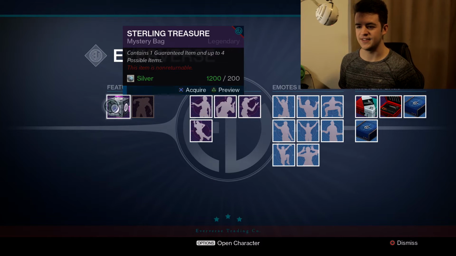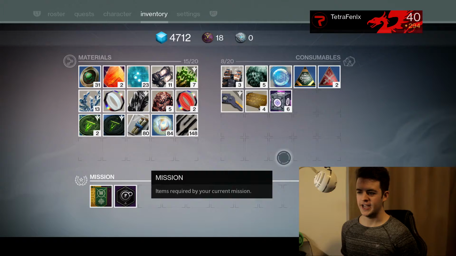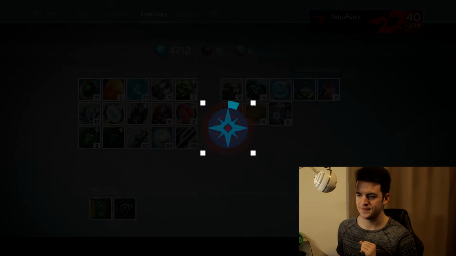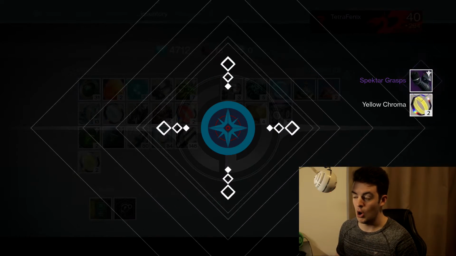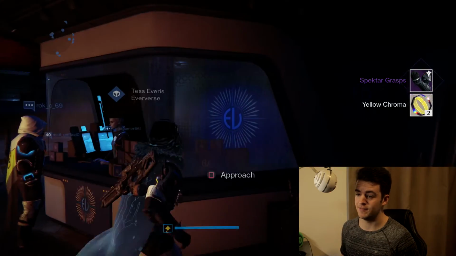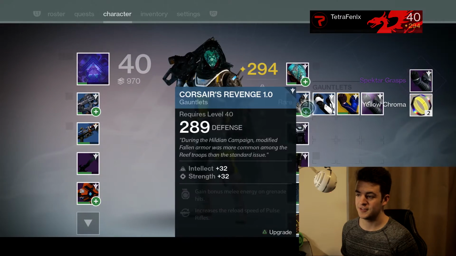I never get lucky with things like this, so I'm pretty much just not expecting anything good, to be honest. Okay. First Sterling Treasure. Please just. Ooh, okay. I do actually need them. I do need the Spectre Grasps, I guess.